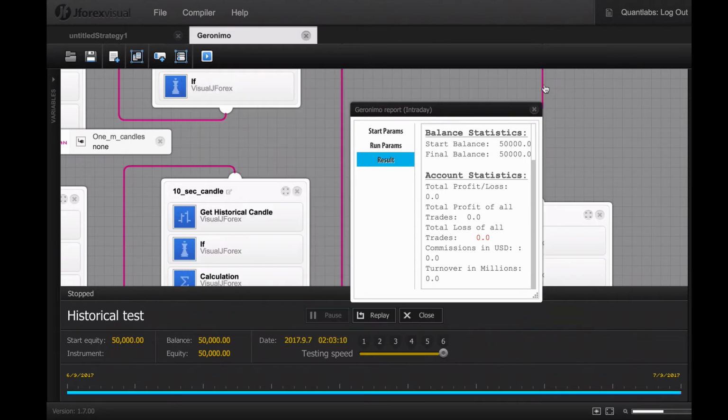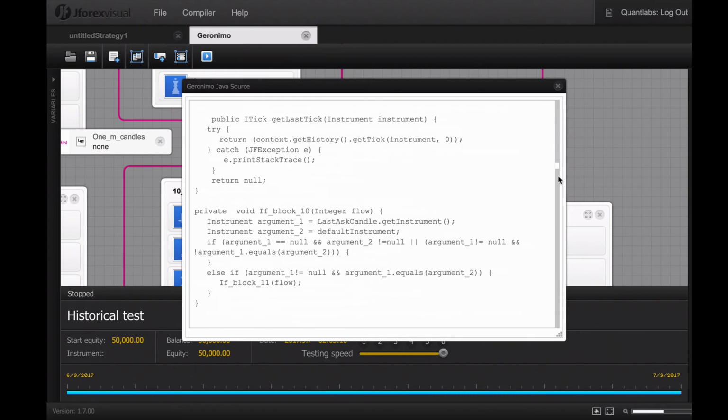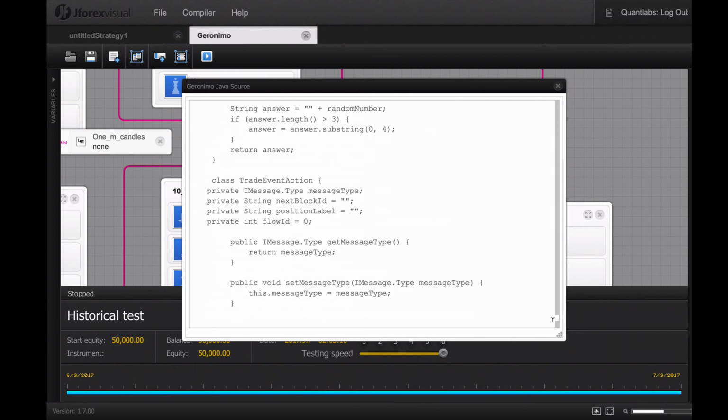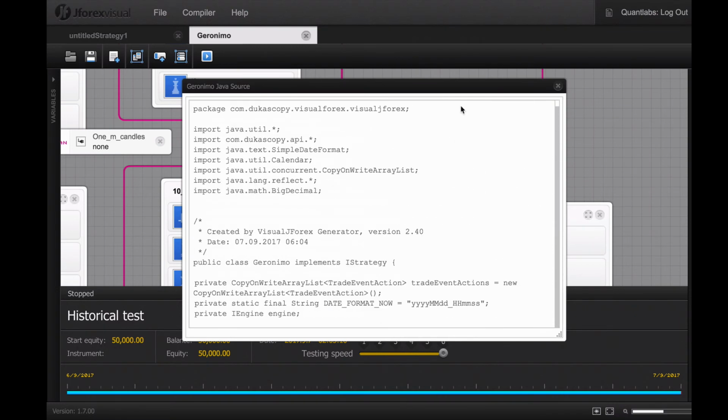And last part is we've got our source code here, which is a pretty long file, but as I said, you can use it as a reference using the strategy that's found on the webinar from Dukas Copy.